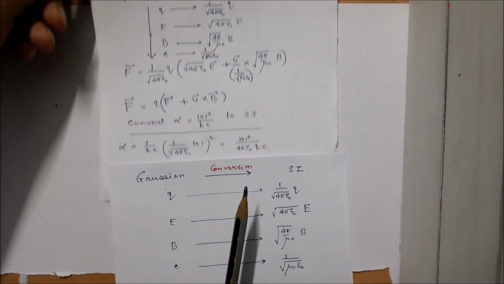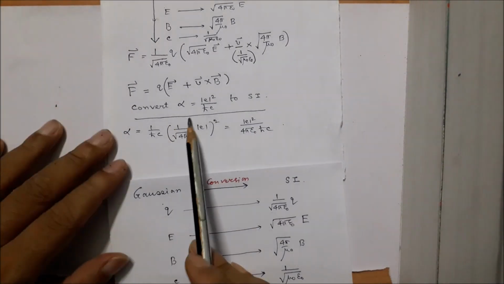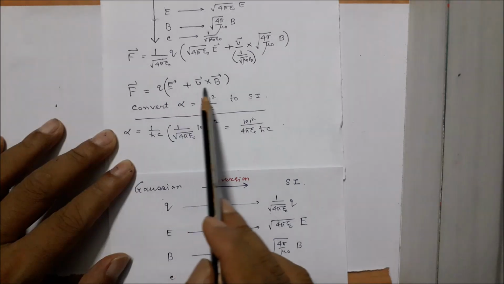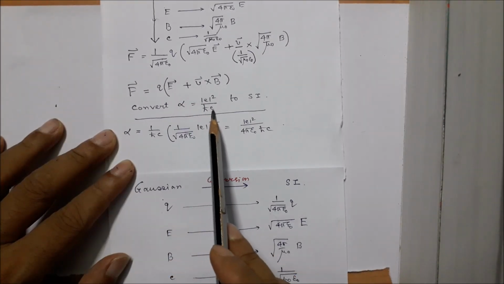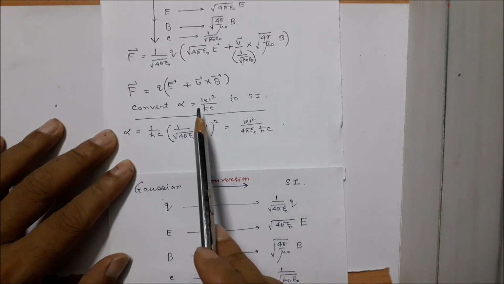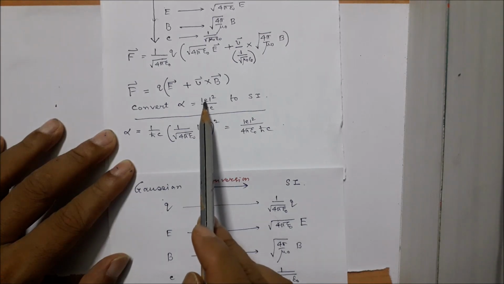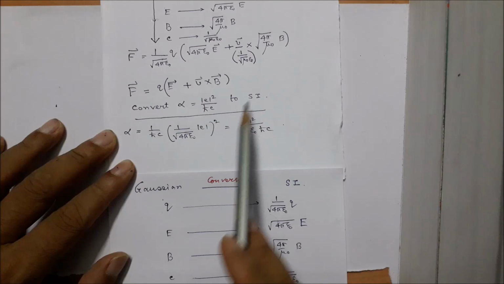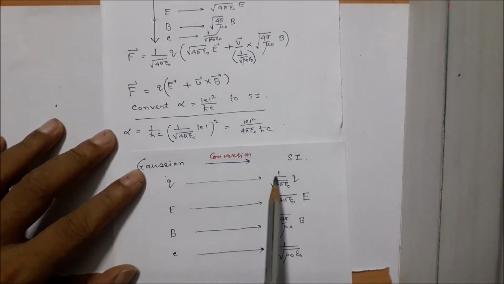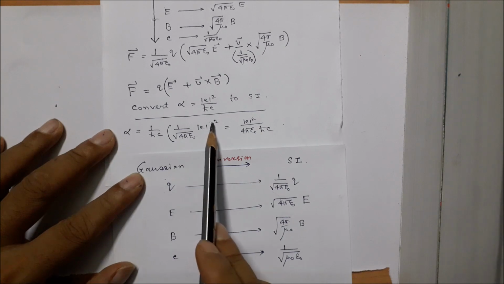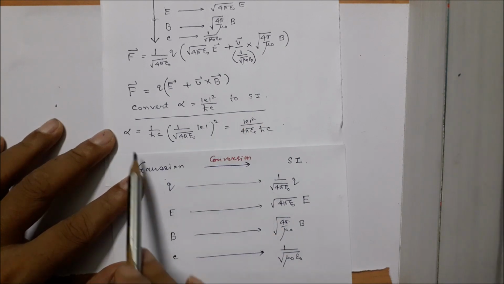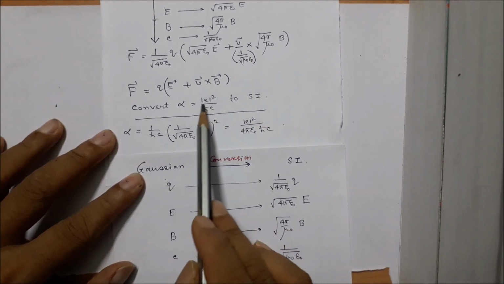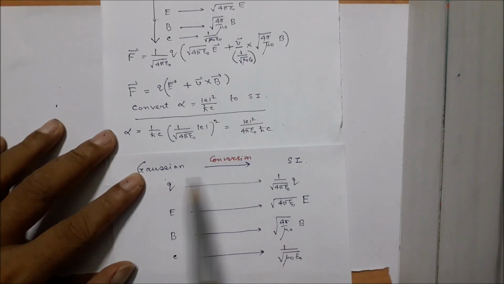Another very important quantity is the fine structure constant. Fine structure constant is expressed in Gaussian system as E square by h cross c. C is speed of light in free space, h cross is h by 2 pi, h being Planck's constant, and E is the electronic charge magnitude. The SI form can be obtained if we put this thing for Q. Here Q is E. If we take this square, we end up with this form. So the form of fine structure constant is this one in SI system, but in Gaussian it was this one. And from here we can go over to here through these substitutions.